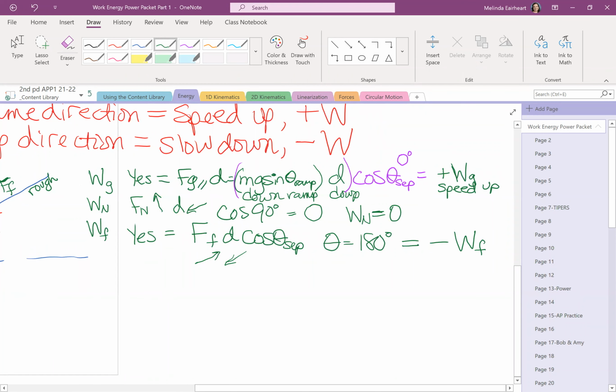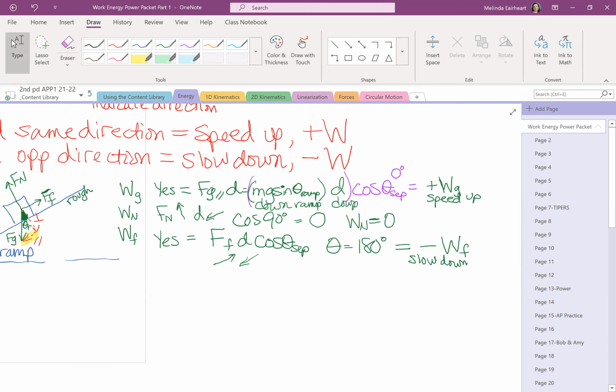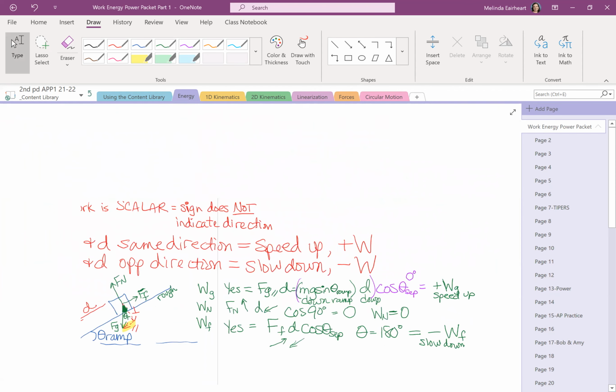Now, whether the object is speeding up or slowing down, what's friction trying to do? If you just look at friction, it's trying to slow the object down. So how do we know who wins? Does gravity win or does friction win here? Well, enter the work-energy theorem. So I'm going to use this to get us into the next piece. Questions so far? Let me pause.